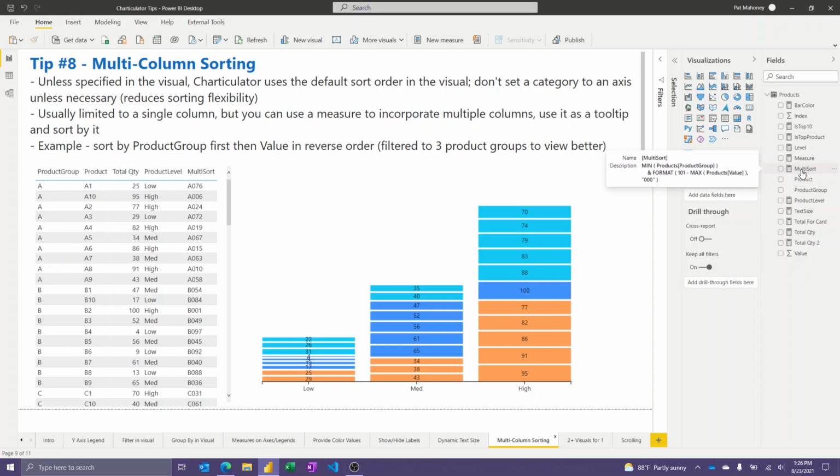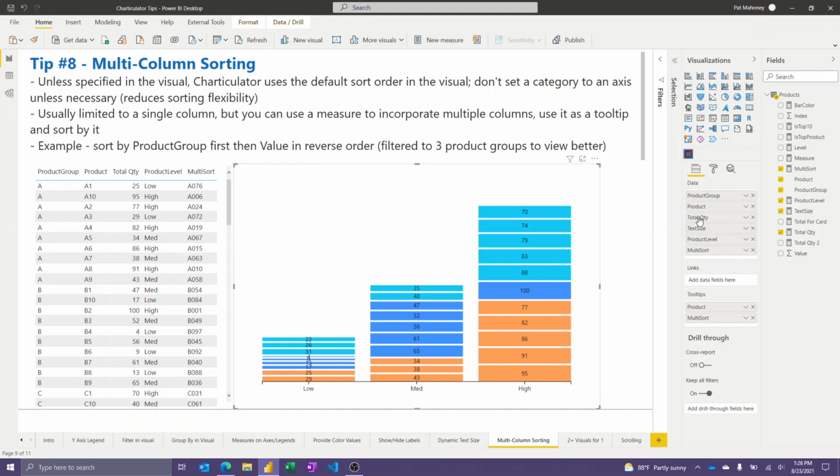And again, you can get clever here with your expression, but the concept I wanted to show was just, make a measure that harvests the values from 2, 3, 4 columns and use that then as the sorting in the visual to get your desired result. And again, you can just add that multi-sort measure into here, or you could put it in your tooltip.